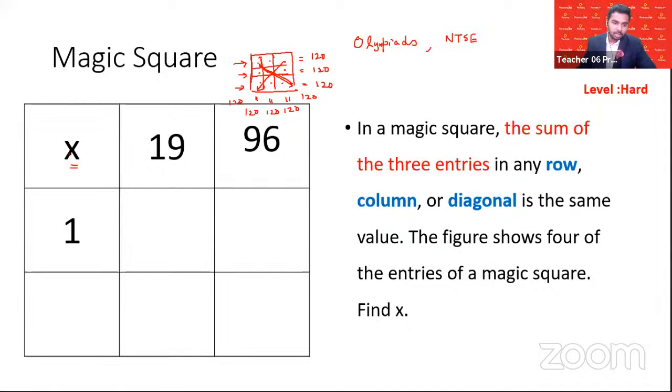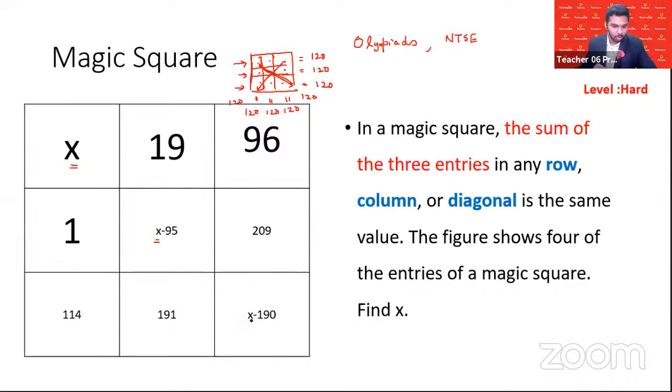So what it says is that x plus 19 plus 96, which is a sum, will be true in any row, any column, or along any full diagonals. So today I will not go into the details, but I will show you some numbers appearing in this slide. And this is the procedure how we will go forth. You can try it at home. So these are the sequence of steps you can identify to find out what are the missing numbers. So this is the entire magic square now, but still the x is unknown.